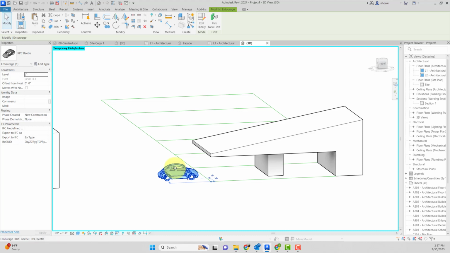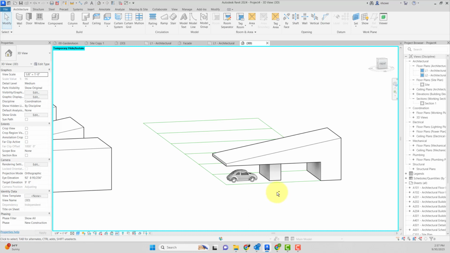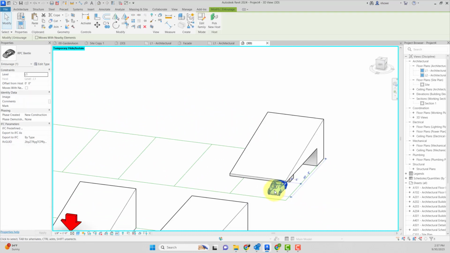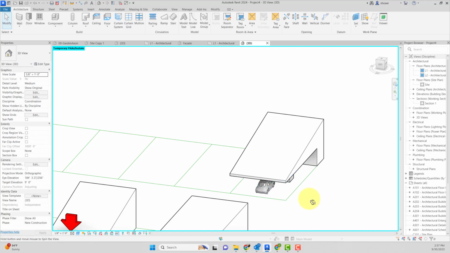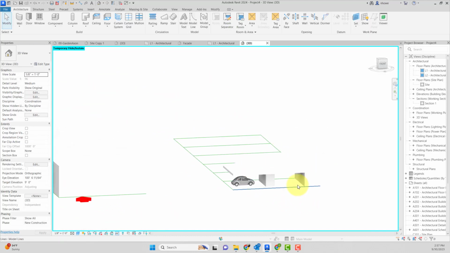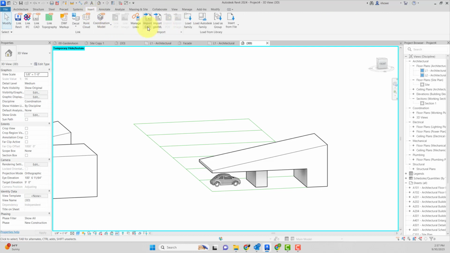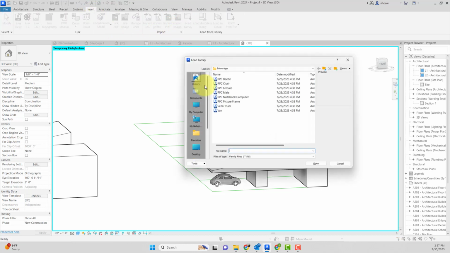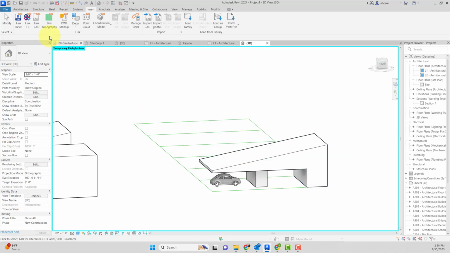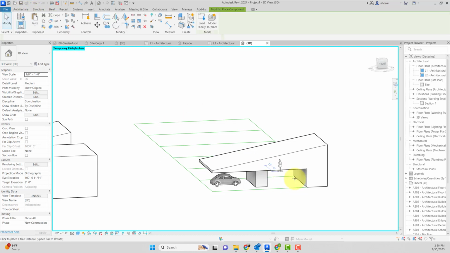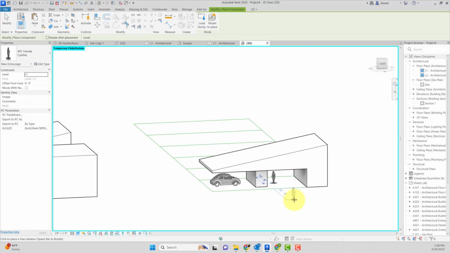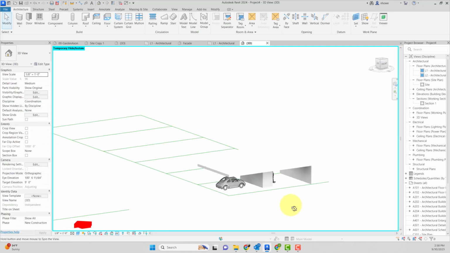So I'm just bringing in some very simple entourage. You can see the car's not really made of much, just a simple skin, but that immediately starts to identify that portion of the project. So I might now start to think about, okay, maybe I need to load a person. I would say that these people are not going to be great. They're great in a rendered mode, but they're really basic. I mean, just really basic. But they do at least give some scale. So I definitely think that it's worth putting in.